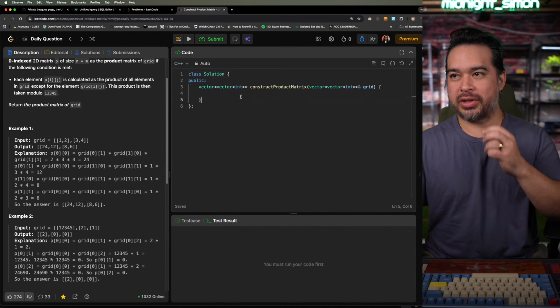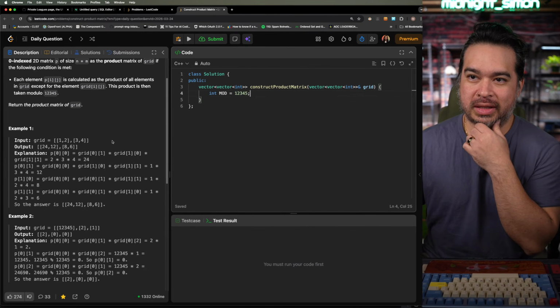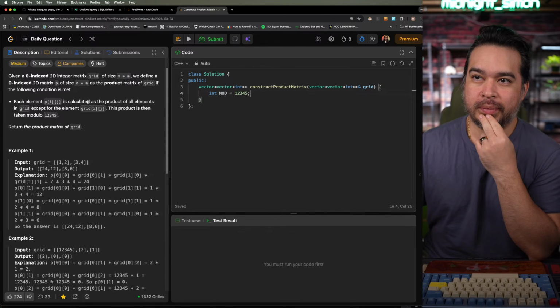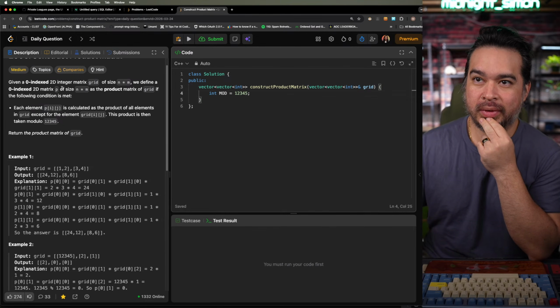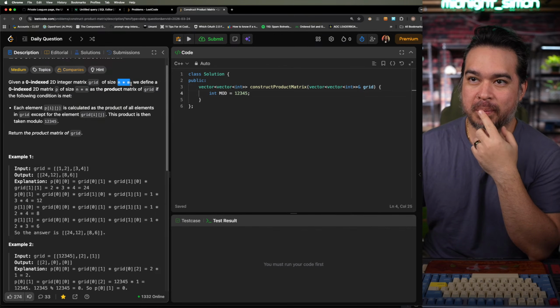Product modulo. Let's see. So they give us a matrix grid of size n by m. And then they want me to make a new matrix. And each cell in this new matrix is the product of all the elements except for the current one.